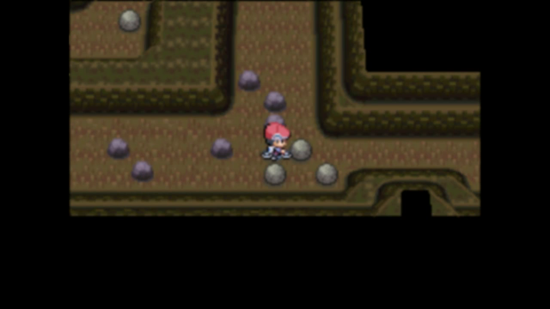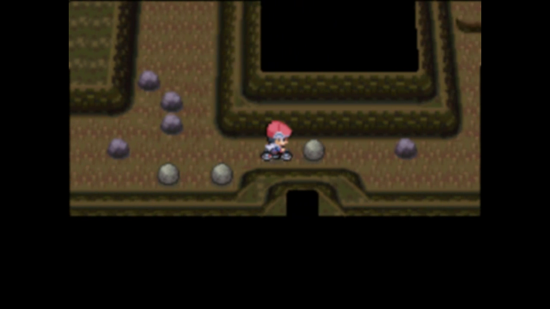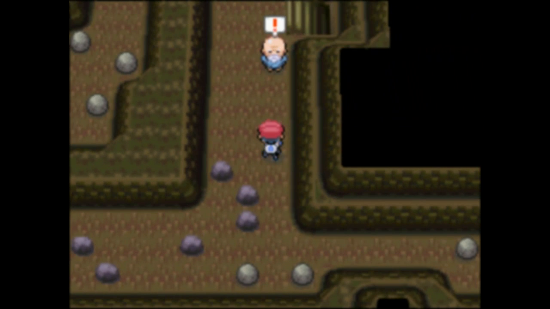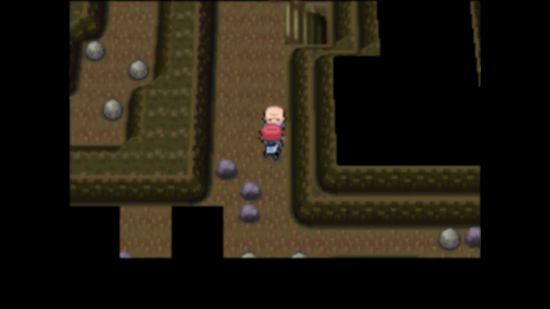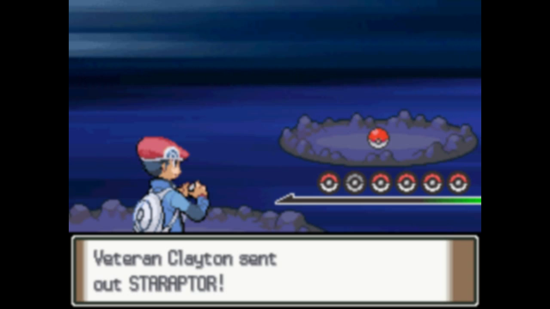Okay, another strength puzzle. Probably have to do something with this one. So, wait, if we push that all the way to here, then that's going to be a dead end. So, do we not need to go there, or... Well, actually, if we go through those stairs, the boulders will reset, and then we can push it down, because we're on the other side.